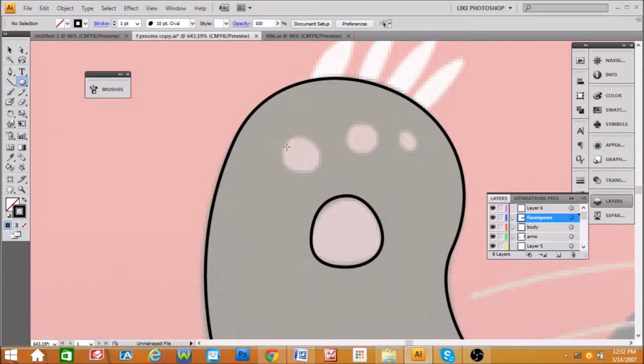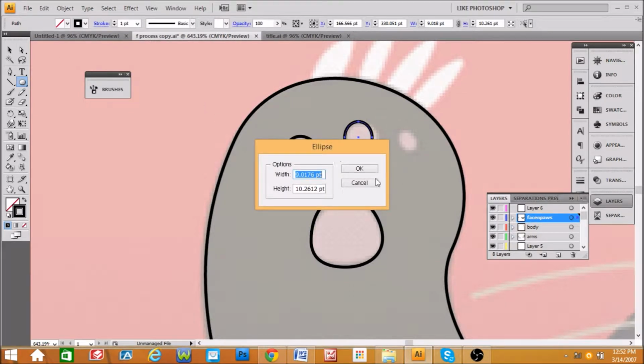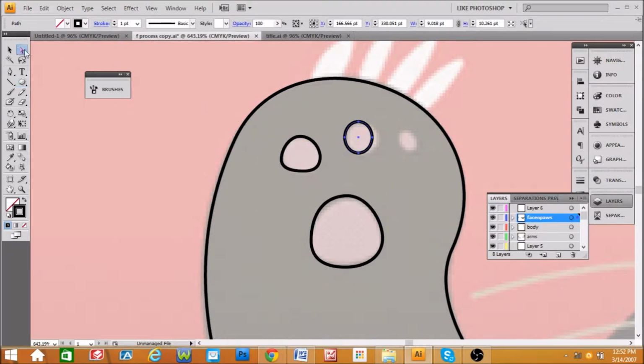Let's go again. Circle. I'll click the white arrow to edit the shape. Okay. Again, circle. No, I don't want two circles. Just one. And bring this over here.